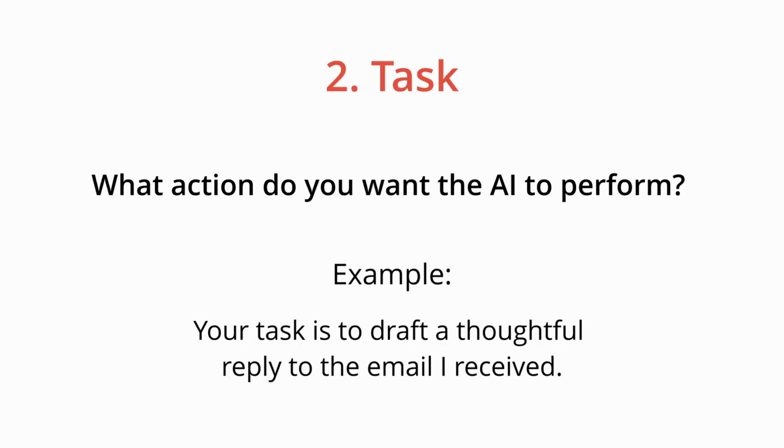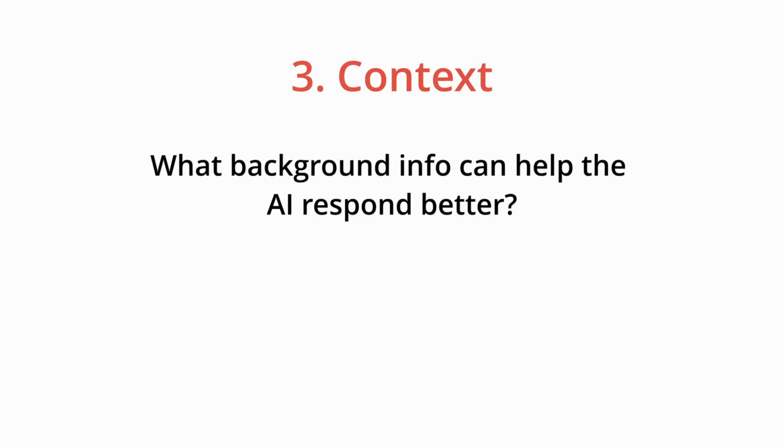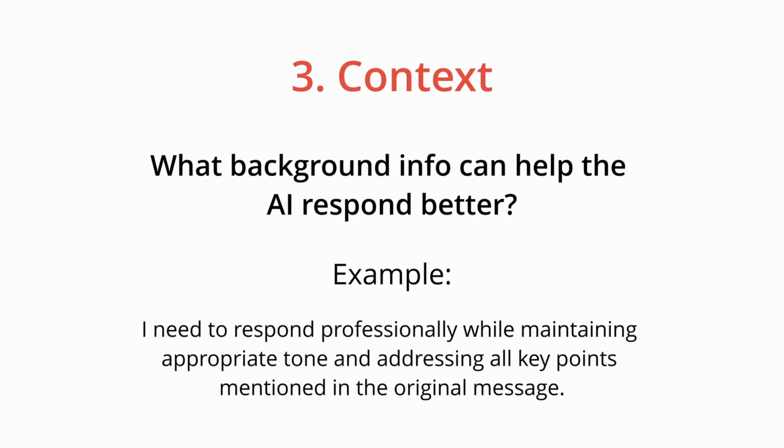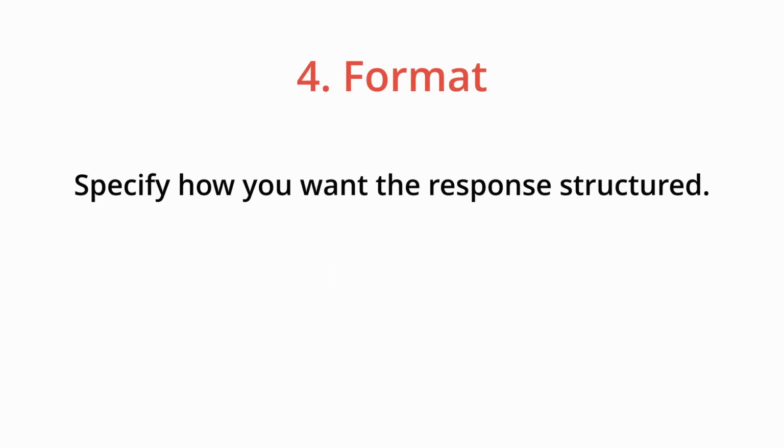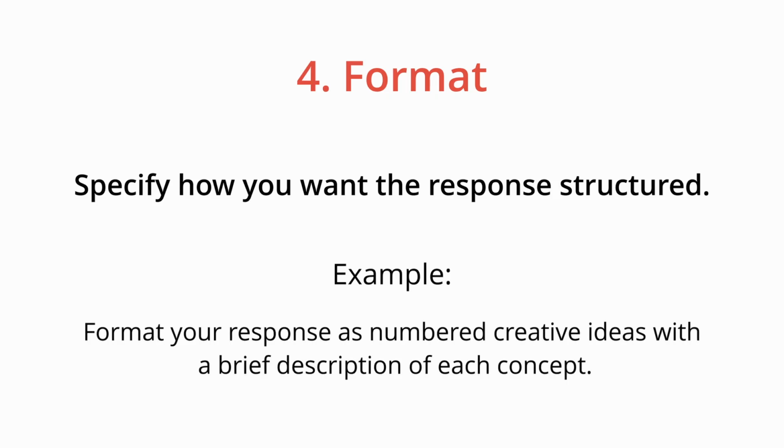The task is the action that you want the AI to perform. Make sure in your prompt this part is specific and detailed. The context section is really important. This part is the information that you give the AI that improves the results most directly. The more context you provide, the better the AI can understand what you want, and therefore the higher quality the output is. The format is how you want the AI's output to be structured. Make sure to specify this if there's a specific way you want it to be structured.